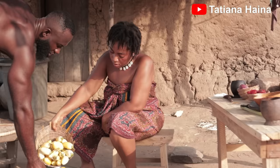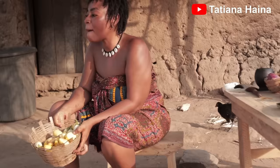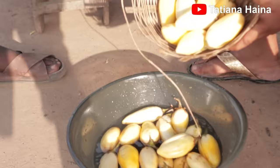So guys, we are still on our food, okay? We are making yam and garden eggs abom. Okay, I don't know how to say abom, but it's like stew. So this is our garden eggs, which we are going to wash.